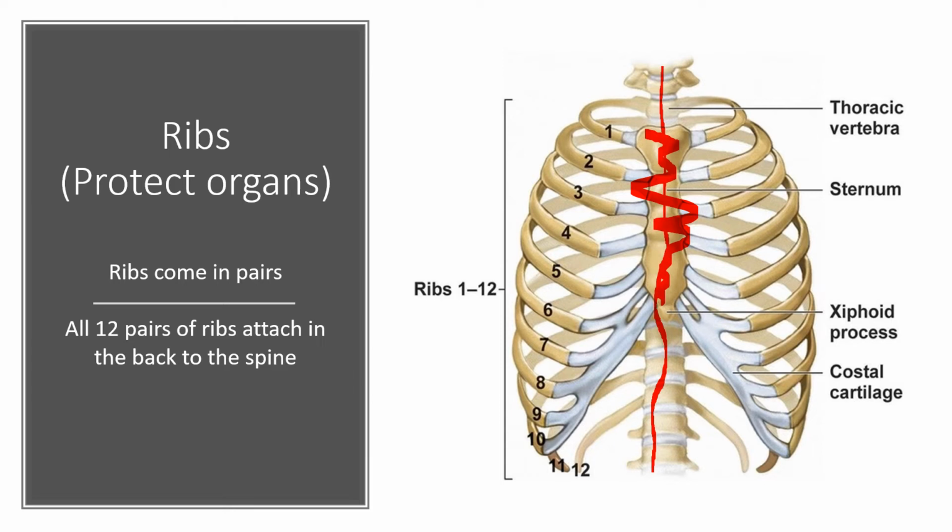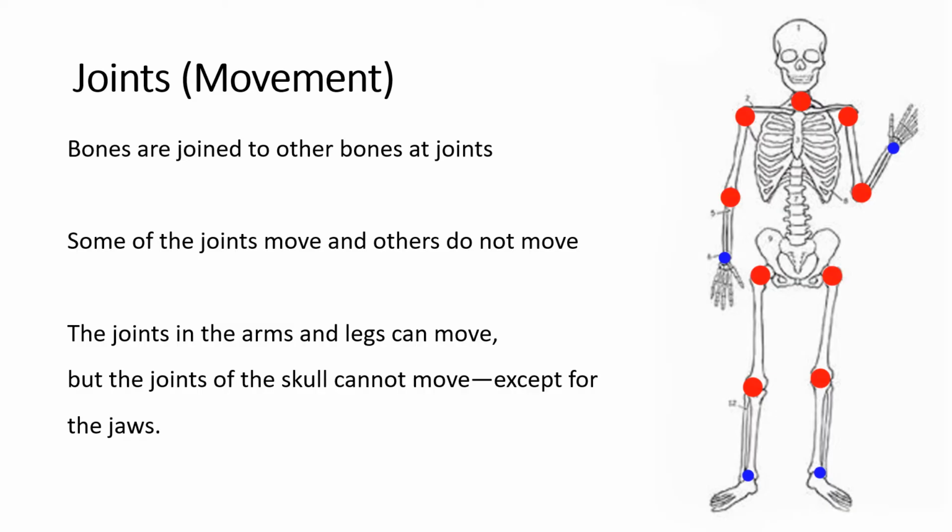So we have 12 pairs of ribs in the spine, and you can see them numbered here. And you'll notice the two at the bottom, they don't attach at the front, only at the back, and they're called floating ribs. Maybe you might remember that one. So that's the ribs and protects the organs, and the organs it protects are, see if you can remember, the heart and the lungs. Well done. Okay, so let's keep going.